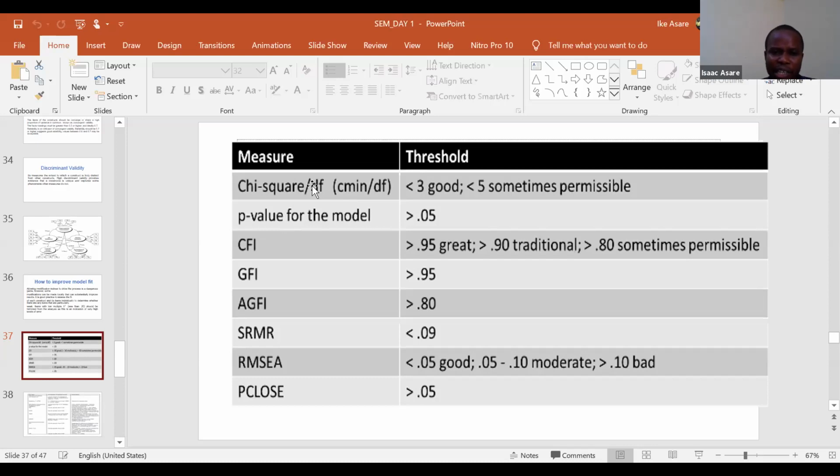But if you are fortunate and the chi-square is statistically good, then you don't need to go ahead and be doing all these kinds of things. If it is statistically good, maybe you have a p-value of 0.08 or 0.09, a very good value, at least greater than or equal to 0.05, then that is perfect. You don't need to worry yourself with all this division here and there. Then, straightforwardly, you can say that your model is good. If you have other fit indices, you can add them to it. Then you are free to go.